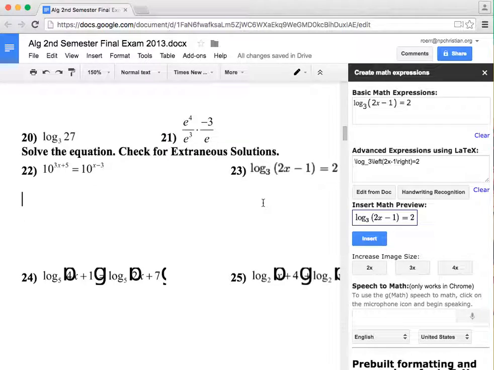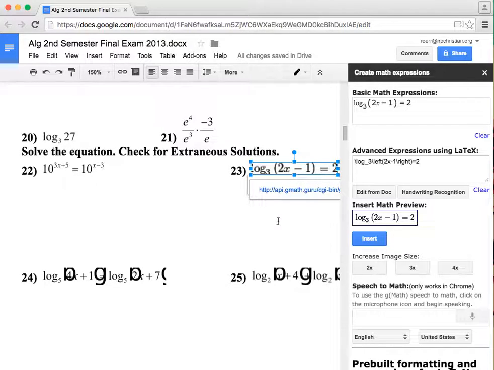I think what seals the deal for me that I'm going to use Gmath and Google Docs, I think most of the time in the future when I type up my math documents, is how easy it is to edit something after the fact. In many of the other programs I've used, if you needed to edit something later, you basically had to start all over again. But not so in Gmath. All that stuff's stored there.